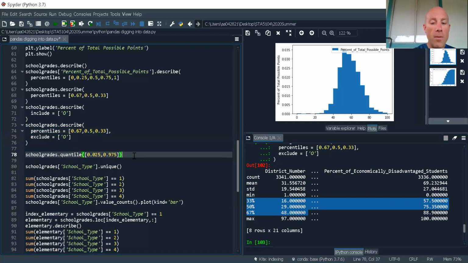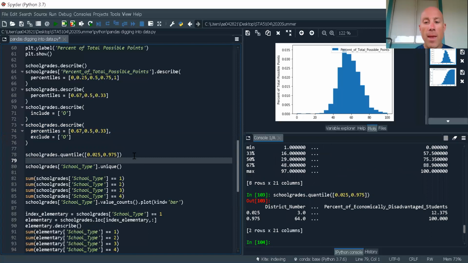Now let's say that I want a 95% observation interval. This is not a confidence interval. This is an observation interval. I want to know where 95% of my data is lying within. So this is a good way to establish cutoffs for outlier checks.